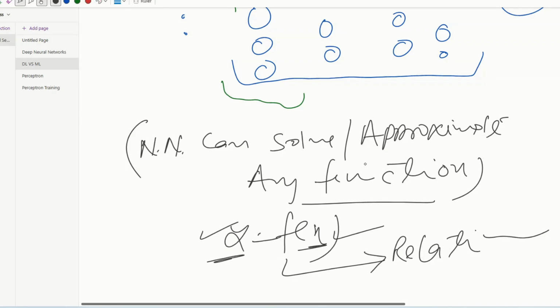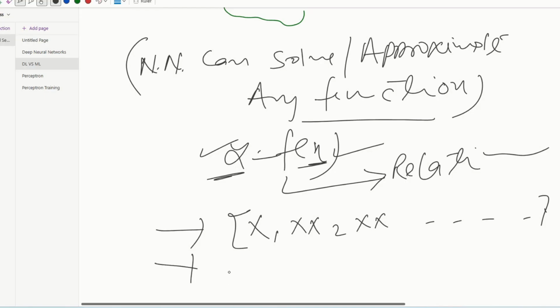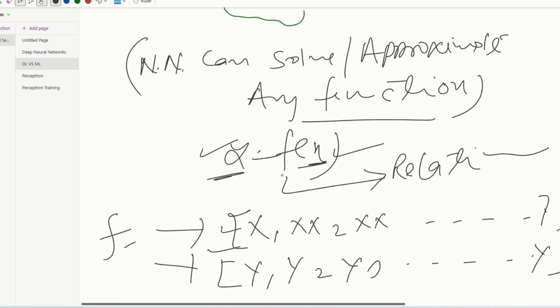Suppose I have this kind of data set: I have x1, x2, x3, x4, multiple data points. This is my x set. And for this x set, I have a given y set. Let's suppose I know y1, y2, y3, y4, and so on. I want to build a function, or a rule, so that my function can explain the relationship or the pattern between x and y. This is called approximation.